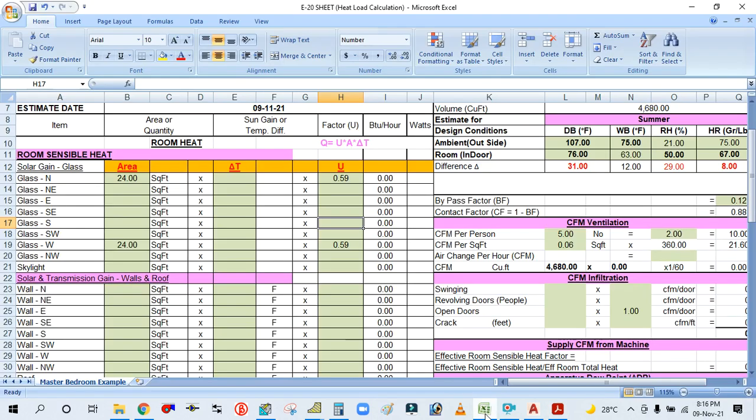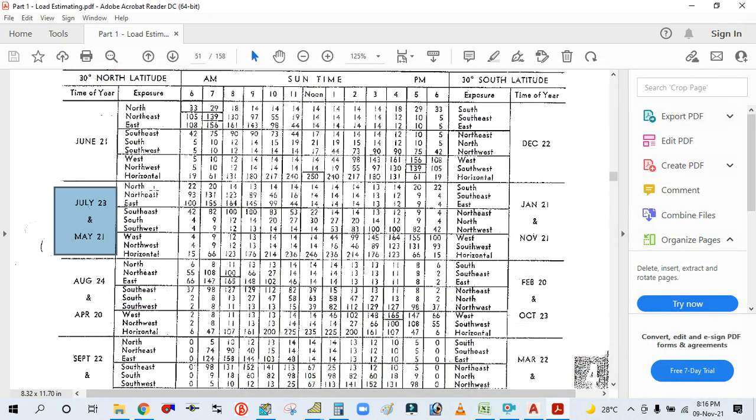north and west side. You can see this north and sun time is 4 o'clock. Because the maximum heat is at 2 o'clock, that is the peak time, but heat transfer will take a little bit of time, so maximum heat will transfer within 2 hours. So generally we are considering 4.